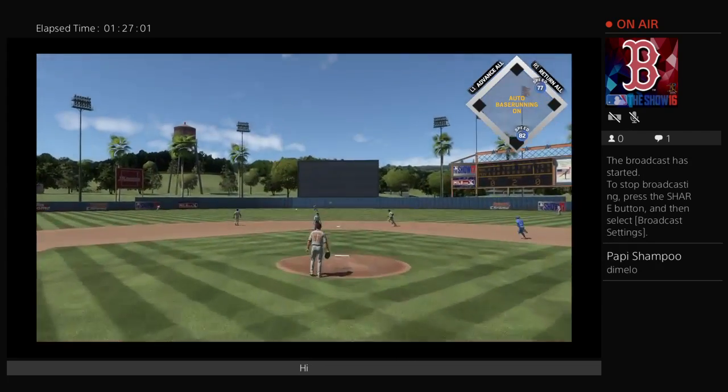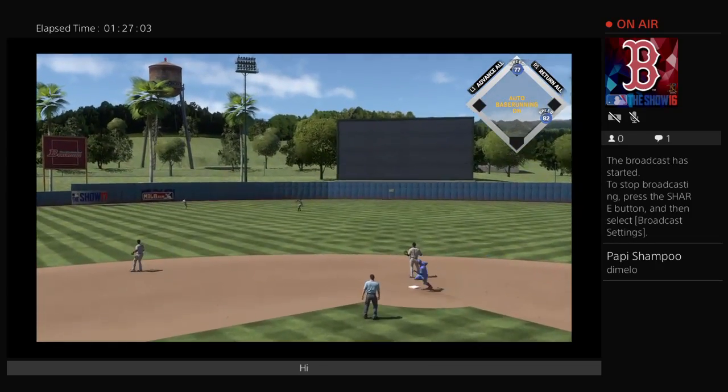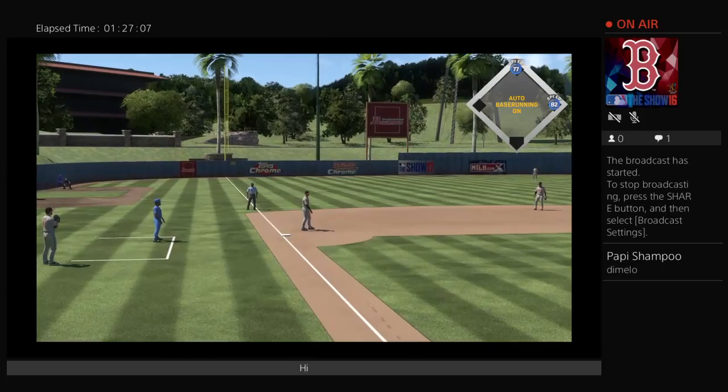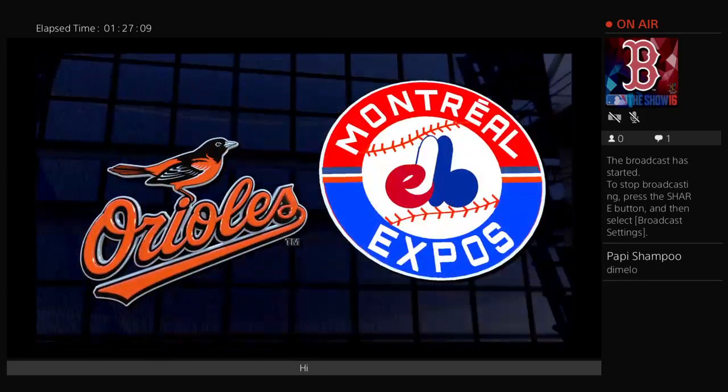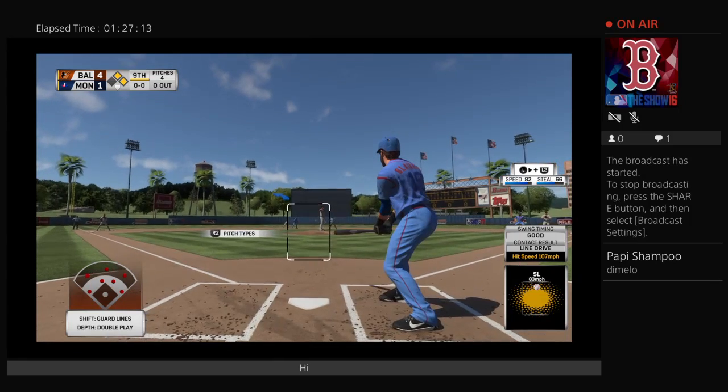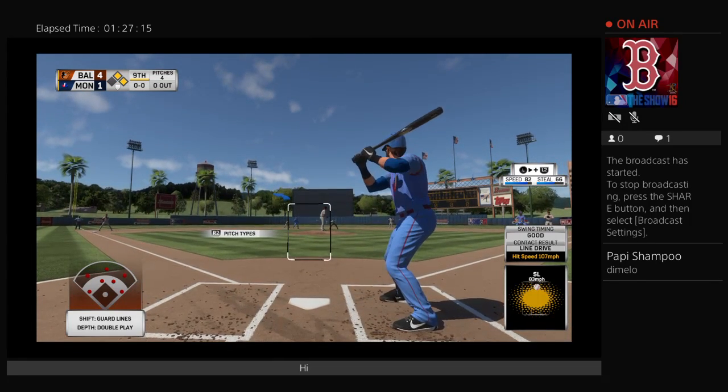Hit hard towards center, and that'll get down for a base hit. Tried to go back to back. I don't know who set up the other. He swung through the first one, didn't look good. I'd have come back with a slider too. He made a great adjustment and got the base hit though.